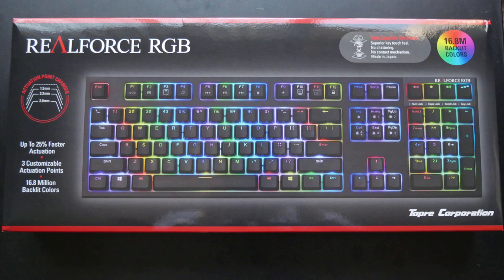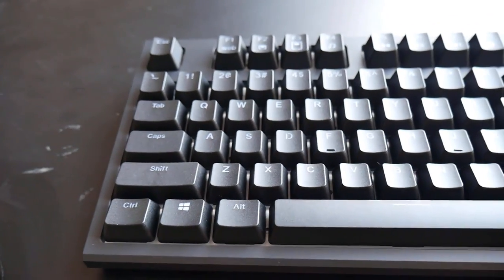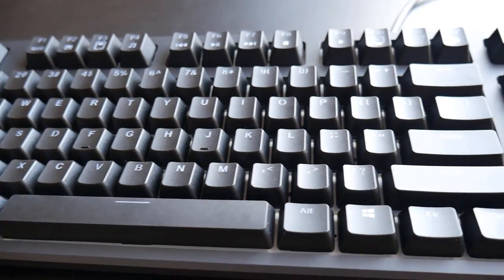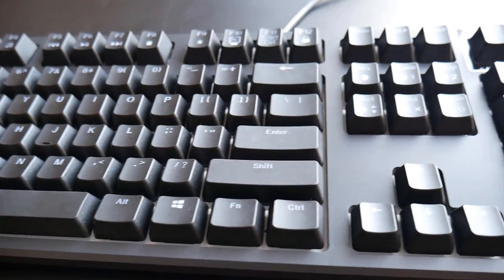This keyboard is a Realforce RGB which was provided to me by Topre to review. When Topre decided to bring this keyboard to the market, it makes you realize, hey, they listened to the market. When you look at this keyboard compared to their other offerings, you need to think, did they listen to the right parts of the market?